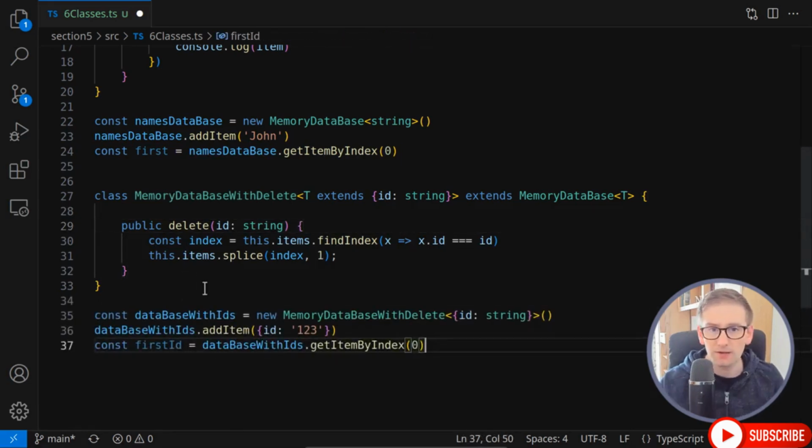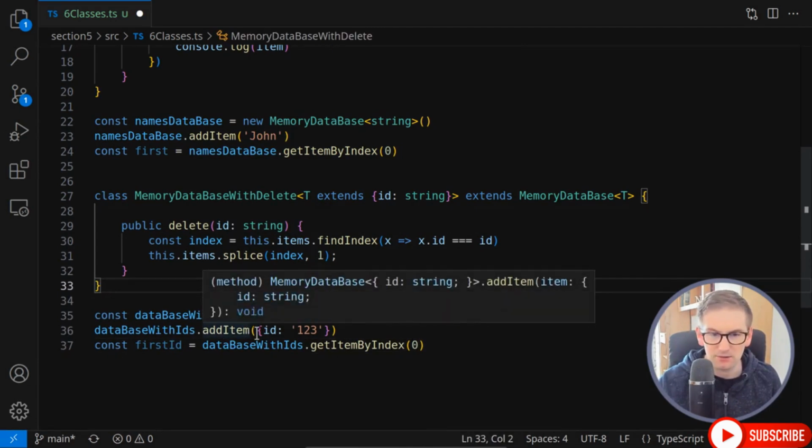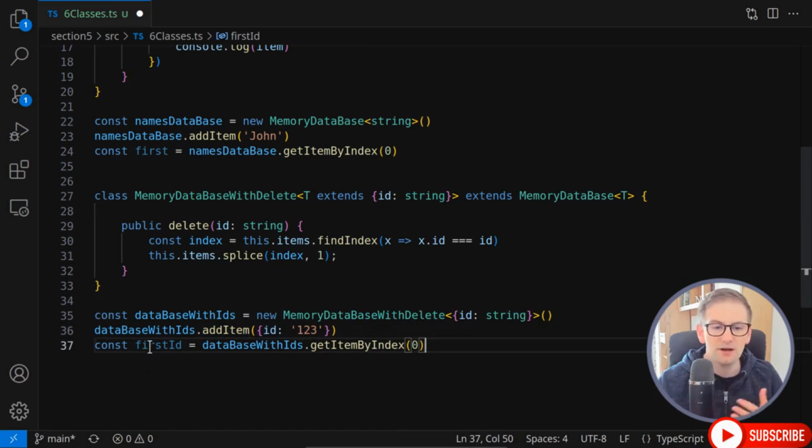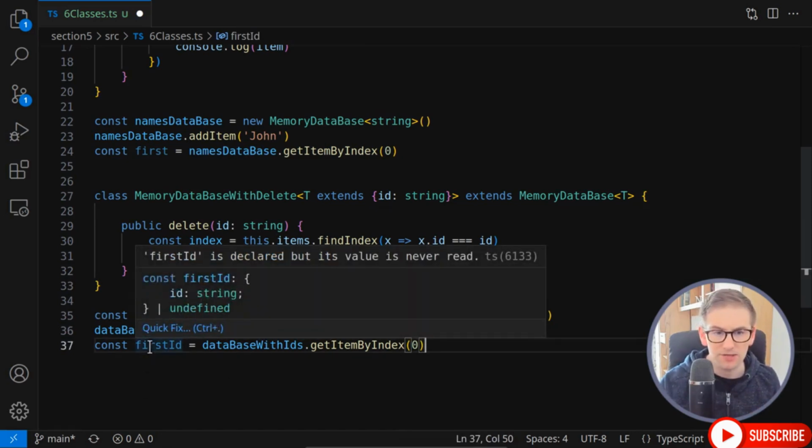And again, if we want an implementation of this, we can simply make one with just add item with an ID. The cool thing is, again, we are keeping our types. As you can see, this first ID has an ID, which is great. Let's move on into the next lecture and also talk about interfaces and types in the light of generics.